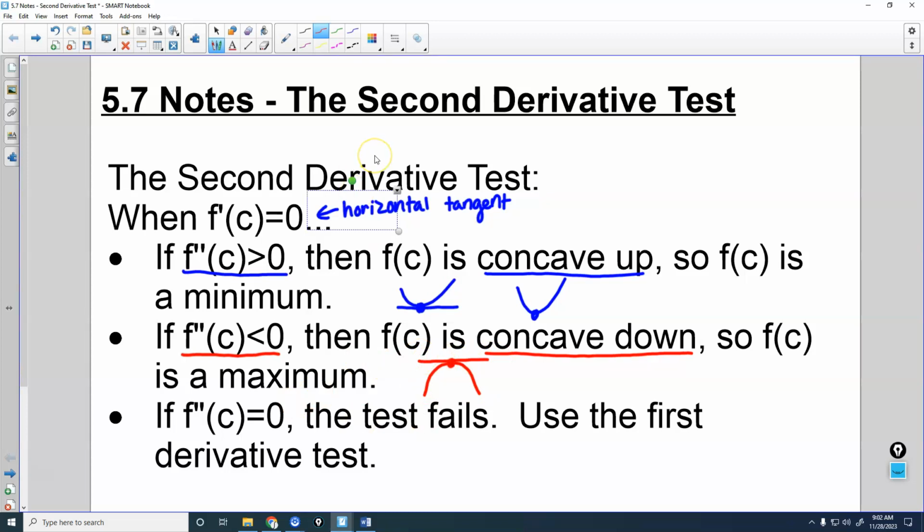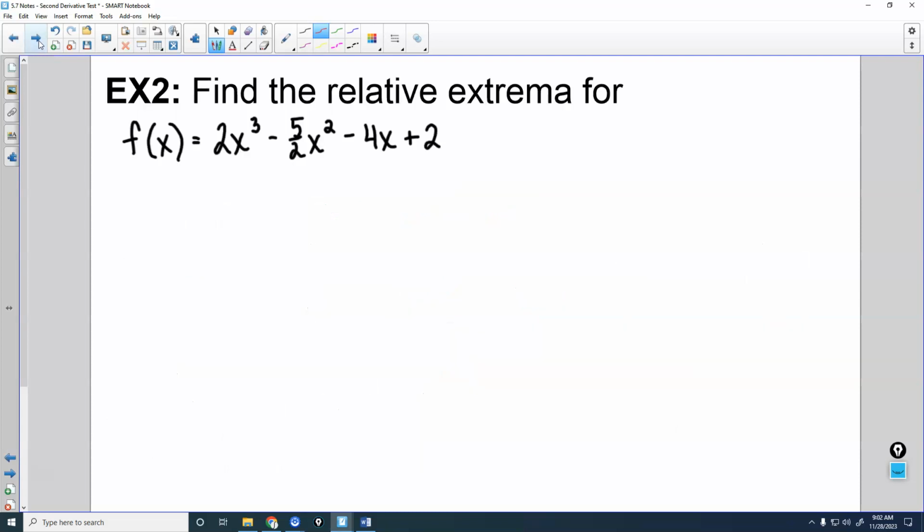Now, one of the reasons I don't like second derivative tests is if you find the second derivative is also 0, then the test fails. It does not tell you whether this is a maximum or minimum. You would have to go back and do the first derivative test anyway. So I prefer using the first derivative test whenever you can, but you will have to use the second derivative test in some instances, and we'll see that in these notes. The first derivative test is what we have already done. I'll show you on this next problem here.